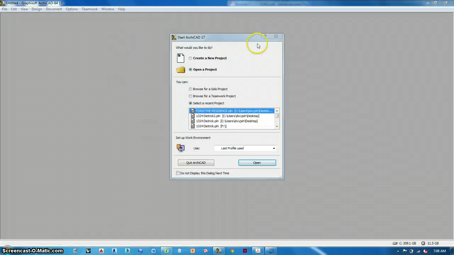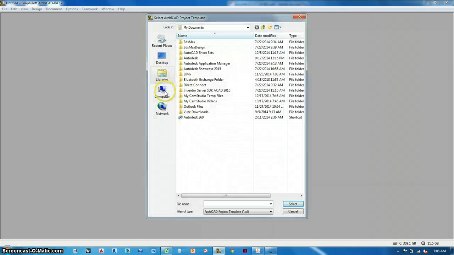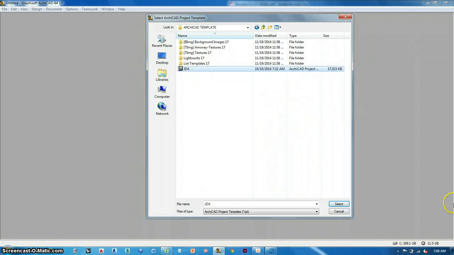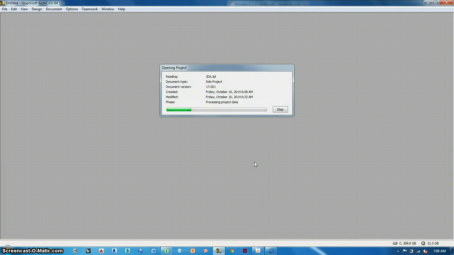So we've got our Archicad. When we start Archicad, we get this window and we can create a new project from a template. I can go here and browse for a template, and I'll go into my Archicad template folder that my instructor so graciously gave me because he's such a nice guy. Then we select that and do new. When you start with a TPL file, template file in Archicad, the first time you save it, it'll ask you to save it as a new file name, so then we can save it off that way. And then you obviously don't ever save over the top of your template file, which is very nice.